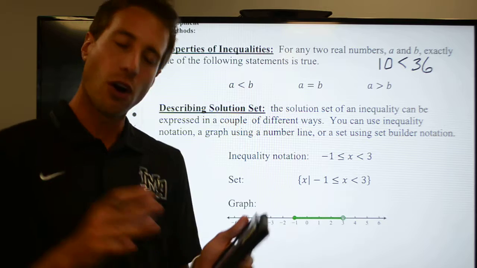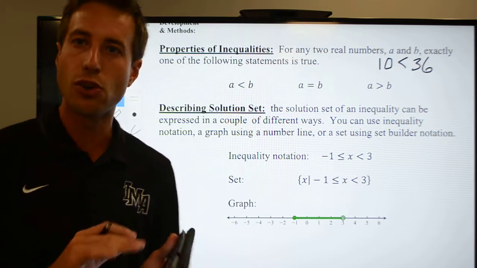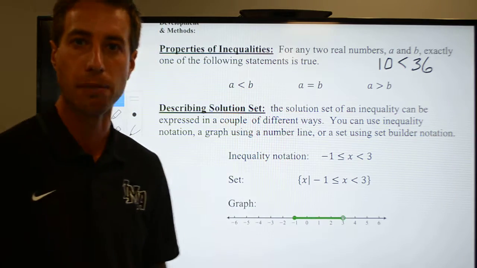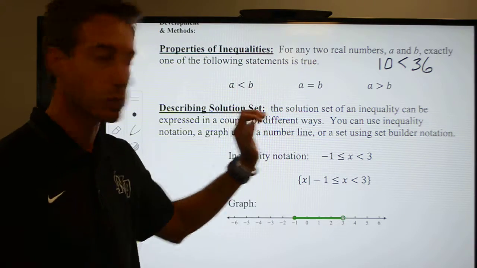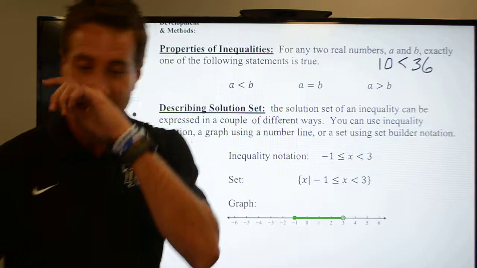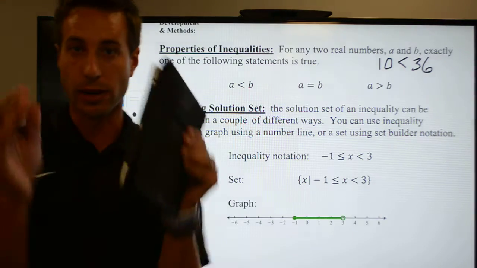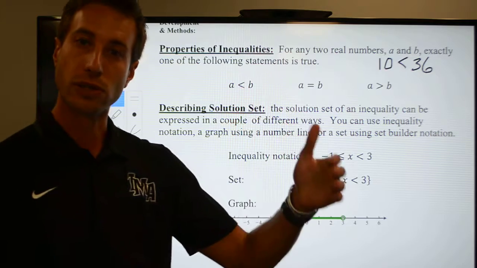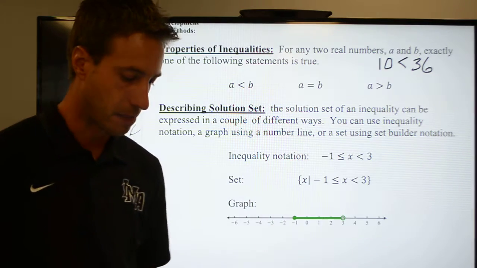The idea here is, no matter what two numbers you pick, as long as they're real numbers, it's going to be one of these. And that's the idea with inequalities. Either the numbers will be the same, the first number is less than the second number, or the first number is greater than the second number.